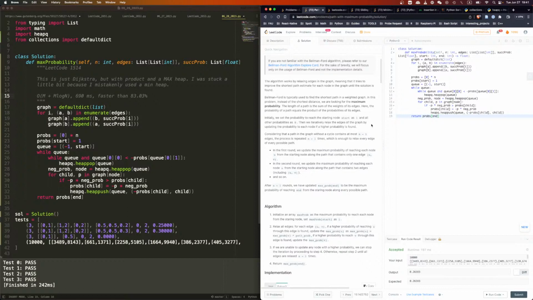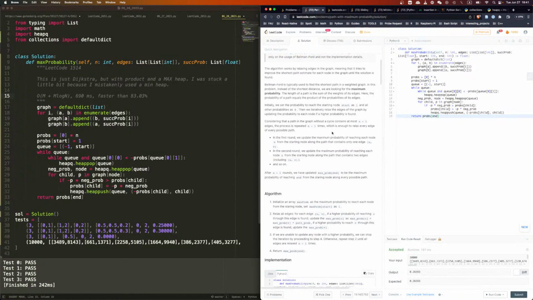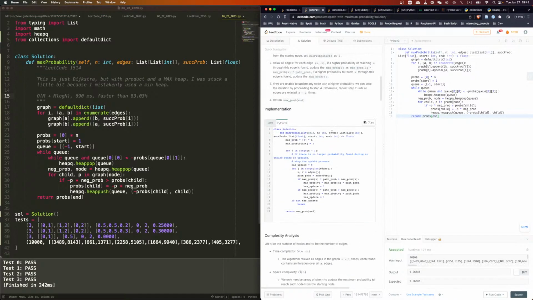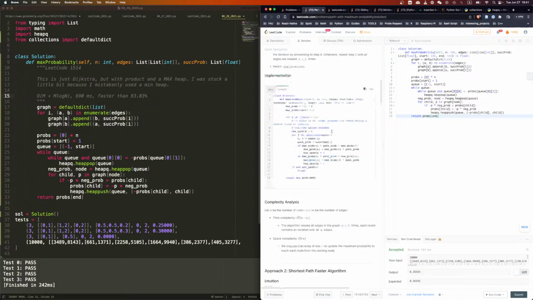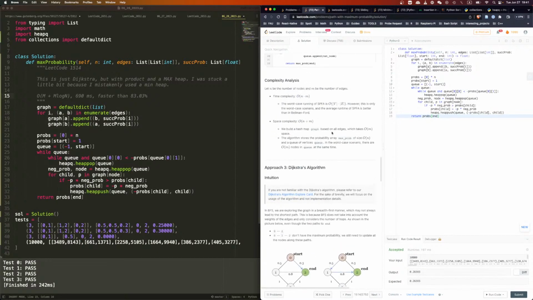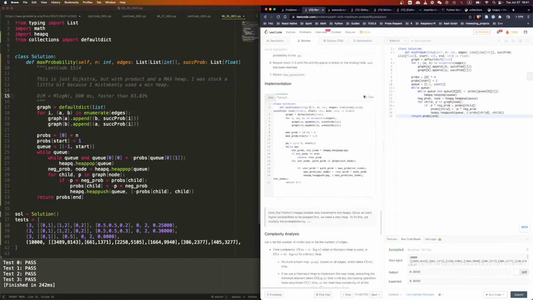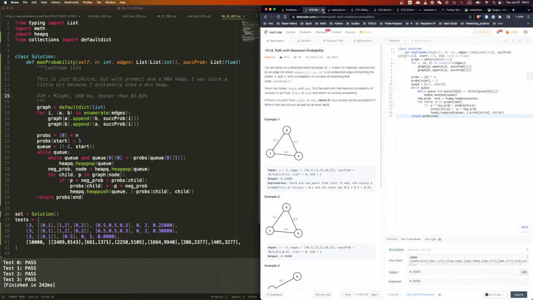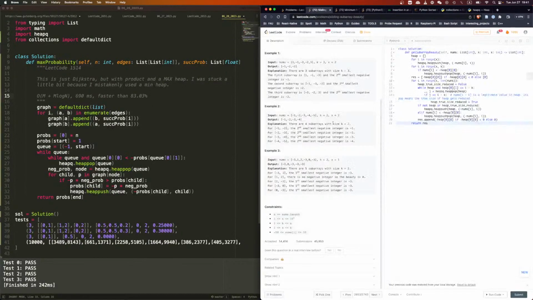Relax the edges of the graph by updating the probability whenever a higher probability is found. But Dijkstra is faster, because these are all MN. Dijkstra is M log n. Okay, I'm not gonna read this.